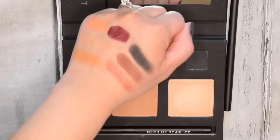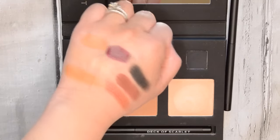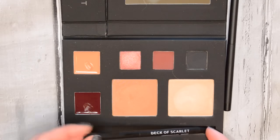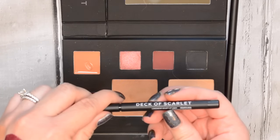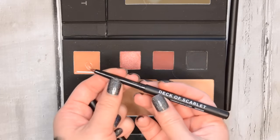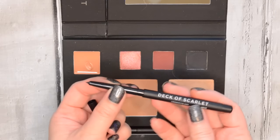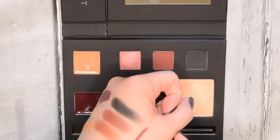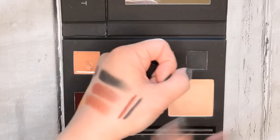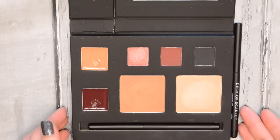These colors I personally wouldn't have chosen myself. If I had gotten a preview of this, I probably would have skipped it because these colors I don't normally wear on a regular basis — I feel like they're more for a night out or something like that. But that's great because if you see the colors aren't something you're going to use, you can skip it. I'm going to go ahead and swatch this lip liner in the color Heartless. It's one of those retractable automatic liners, which I definitely prefer. This glides on really nicely. And I'll swatch the eyeliner in the color Anarchy, which is a dark black color. I'm assuming every month you're going to get a different color. It's a very matte eyeliner, which is nice if you don't like that kind of shiny look to your liner.